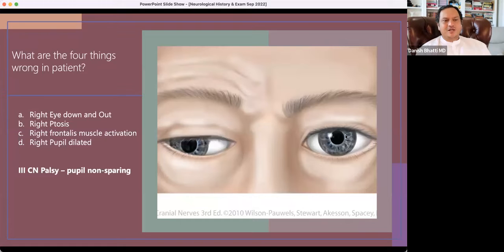Now, is the left one, which is higher, abnormal, or the right one, which is down, abnormal? That will depend on the rest of the findings, right? But for the sake of discussion, let's say the right eye is down and out. You can tell easily that the white of the bulbar conjunctiva, or sclera, is equal on the left eye, but there is far more white on the left side of the right eye and far less on the right side, which means the right eye is looking out. So it's not only down, it's also out, and now it's more likely this one that is abnormal. There is also ptosis on the right eye.